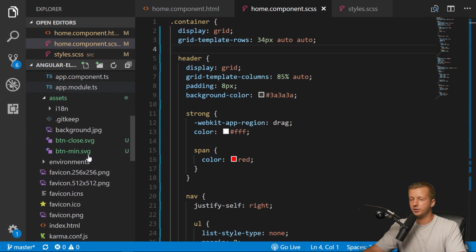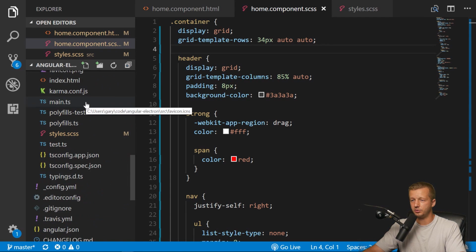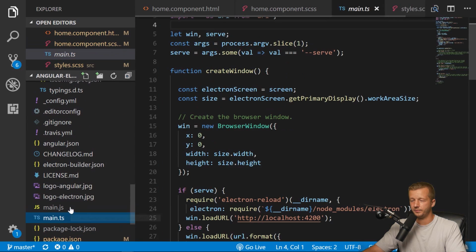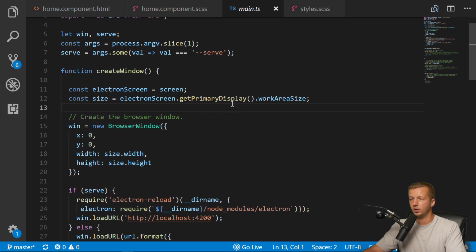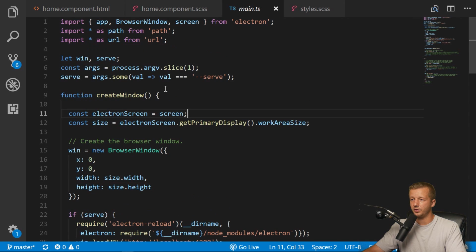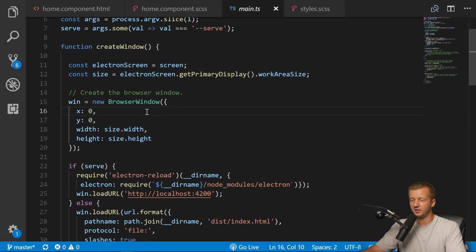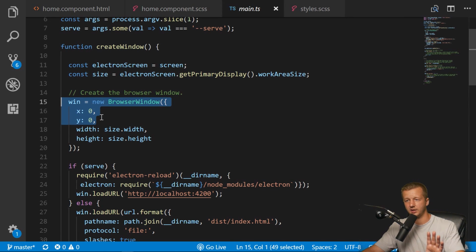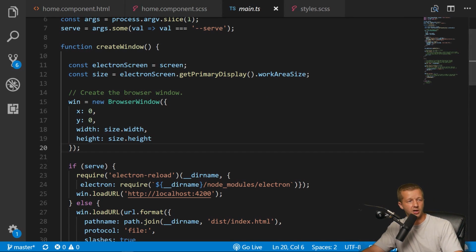So what we need to do is come all the way down here. Hit Control B, by the way, if you want to hide that sidebar, and go to the main TS file. All right. So as mentioned before, this is the section where you can control a couple things about the default Electron stuff, like as it pertains to the X and Y coordinates. This is kind of like where you want the app to load based on the desktop dimensions. We're not going to adjust this stuff, but we are going to change a couple things here.